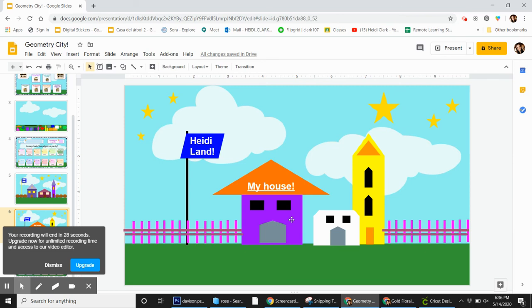Okay, so this one looks like a square, and I think these two might be squares too. I might not be perfect with this, but they look like squares to me because they look even. These ones look like rectangles. So just know that when you get to that part, you're going to have to look at the difference between rectangles and squares. All right, so that's how you create this page.